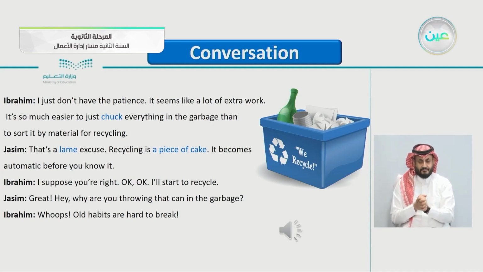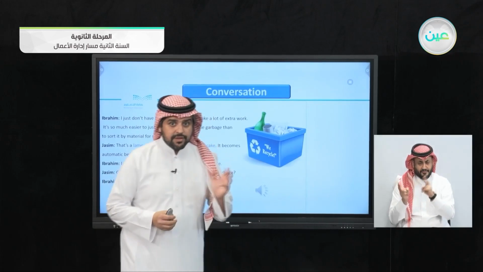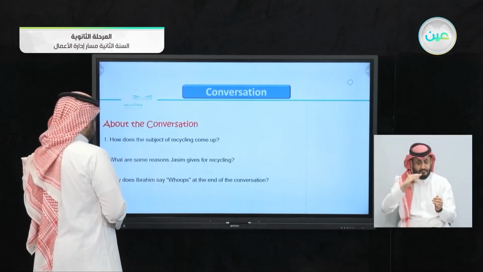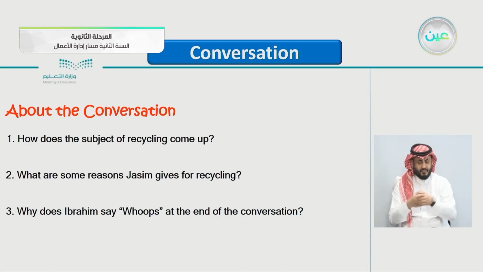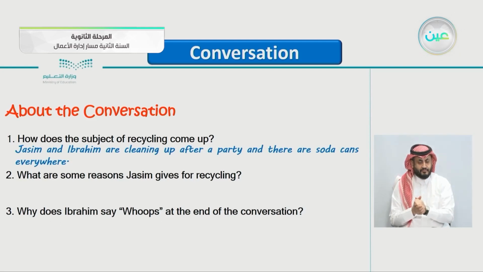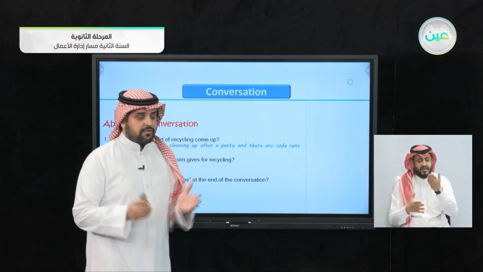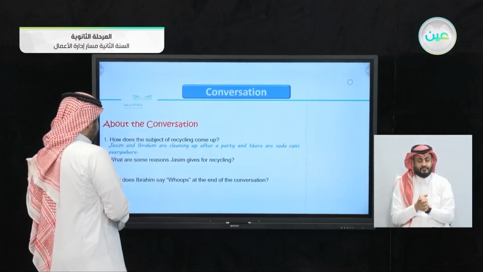So now that we have finished listening to the conversation for the third time, let's answer the questions. How does the subject of recycling come up? They were cleaning. Let's see the correct answer here. Jassim and Ibrahim are cleaning up after a party, and there are soda cans everywhere. Jassim noticed Ibrahim is not putting them in the recycling bin. So that's how the subject of recycling came up.